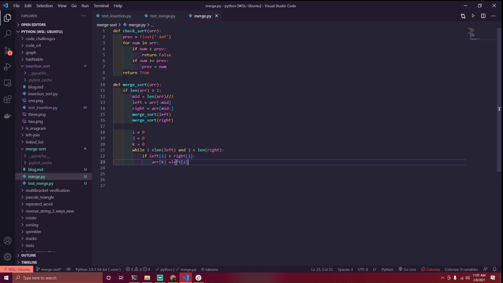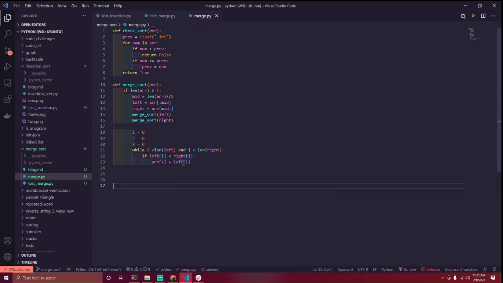Okay, so it seems like this bit, if the number in the left is less than the number on the right, R, which is our original array that we fed it, RK, which is currently 0, is left i.